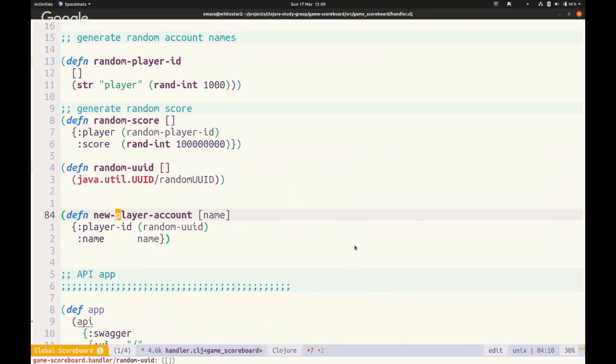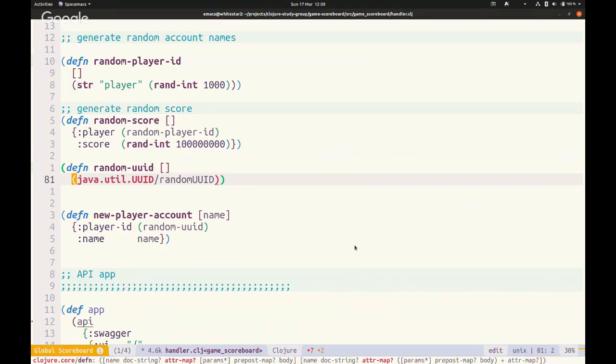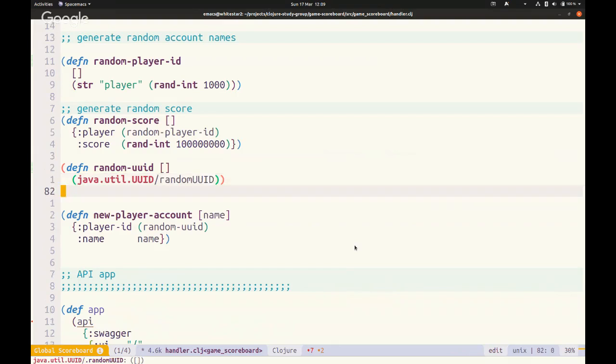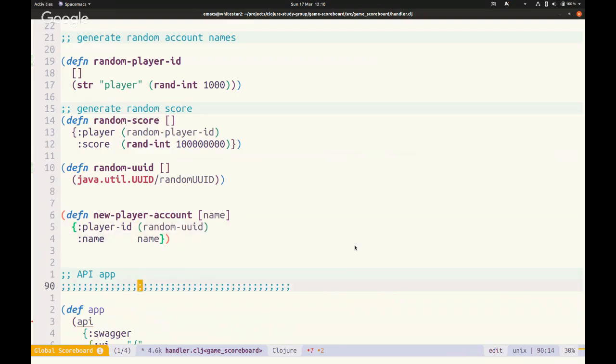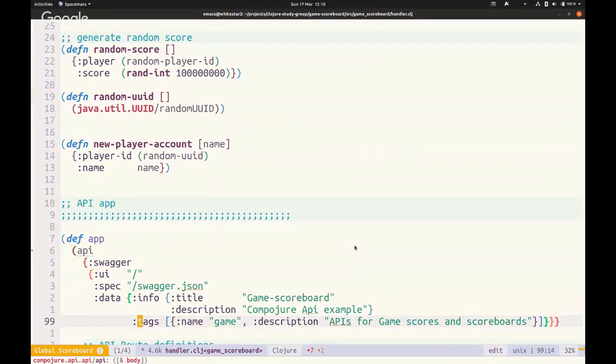And we've got things like random UUID, which will just generate it. So this is using Java. So again, this bit wouldn't be portable to other platforms that Clojure runs on, but it will run on the JVM. And so we're just using a JVM function to call random UUID, which will just generate that number. And we've also got this for player account as well, which will generate a new random UUID for a player. So when you go to new player, it calls this new player account, and it takes the name. This one does take an argument of name, but then generates a random ID for it as well.